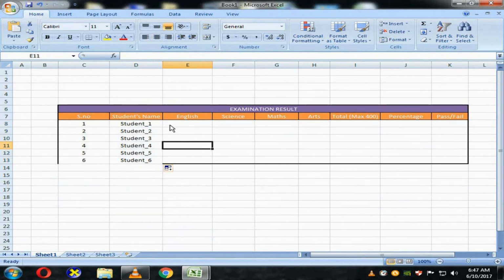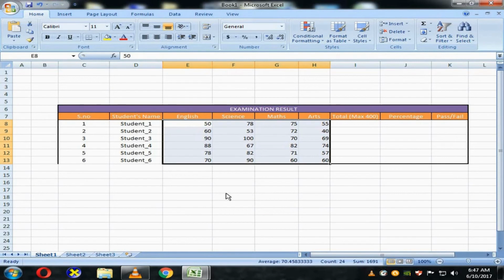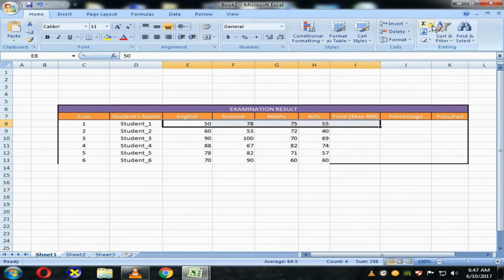Then I'll just quickly enter the obtained marks for these subjects. Now first of all we need to calculate the total obtained marks for each student. For that, we can use the sum function to add these horizontal cells. We can continue doing the same for the other students, but it's better to just use the autofill to automatically apply the same function in these cells.